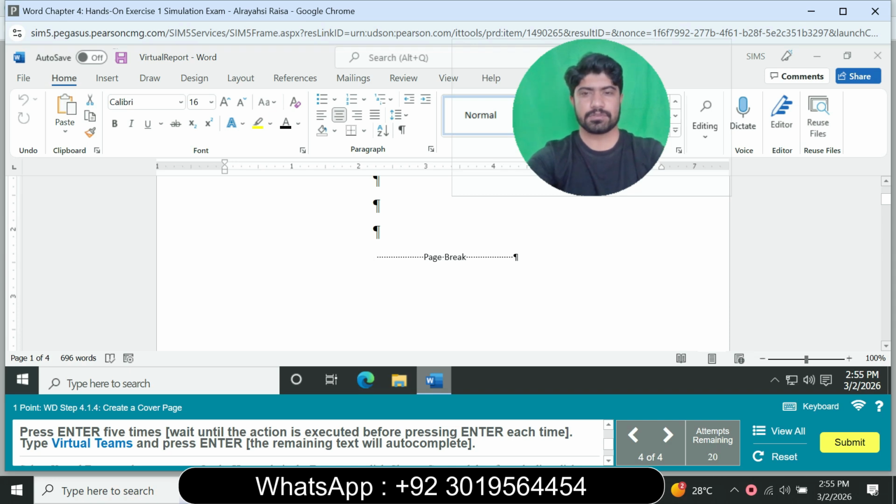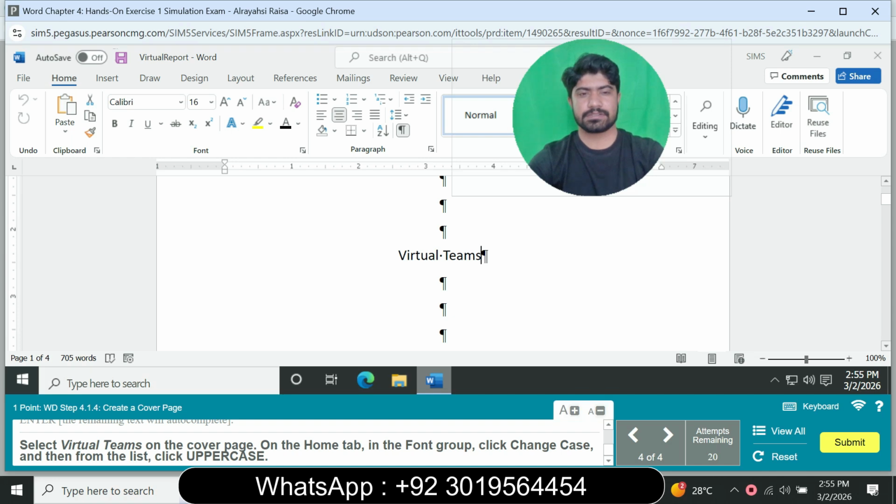So type the virtual team and press Enter. Select the virtual team cover page, on the Home tab click Change Case to uppercase.